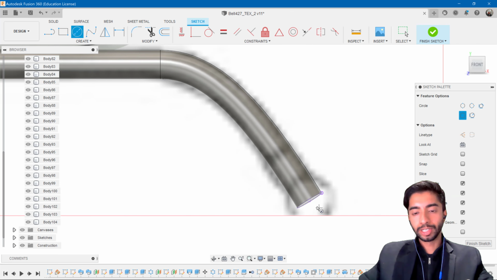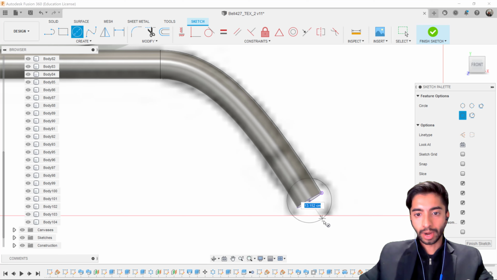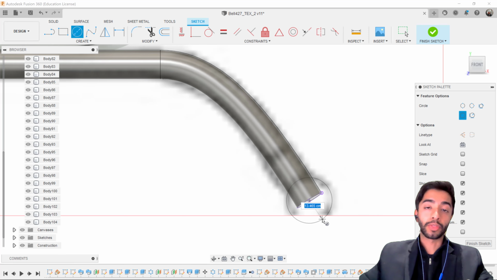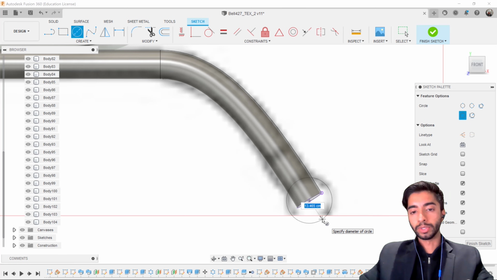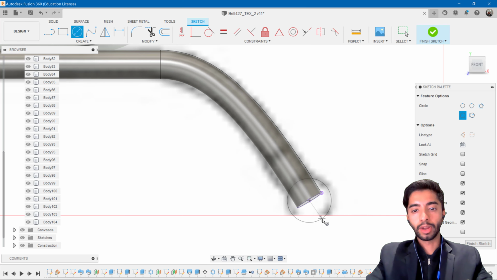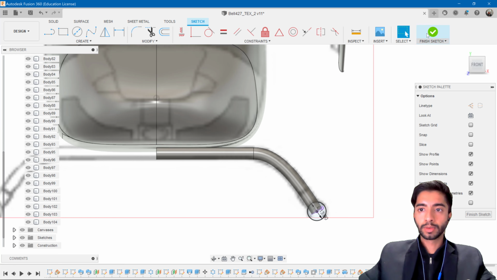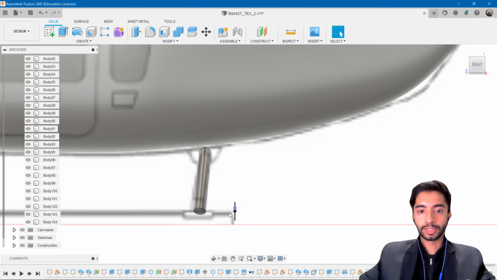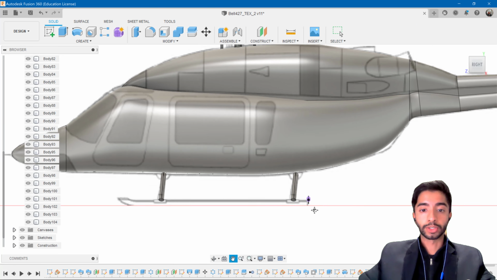I'm going to press C on my keyboard and snap to that middle section there and drag outwards. This one is a lot thicker than the two members that we just created. So maybe I'm going to make this 13, and obviously we can change this if we wanted to. Finish sketch, go back there, and you can see that we created this path of this section over here.